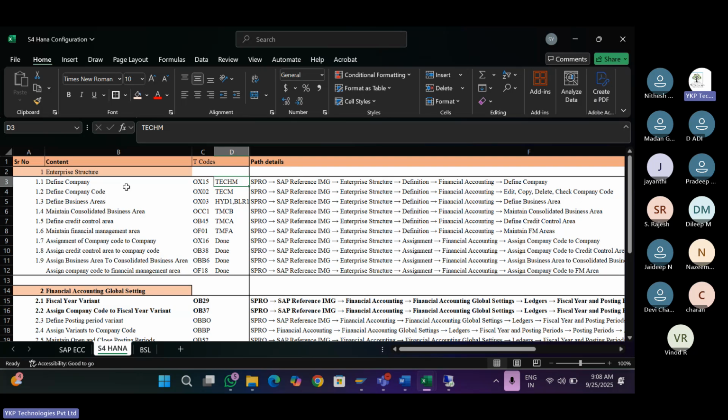Suppose you have 10 different activities, and each activity has 5 steps. If you do the configuration for enterprise structure and want to move it to developer QA, then maintain a separate TR for enterprise structure. If you're doing enterprise structure config and financial account config, both you complete, and you want to move them at a time, you maintain only one TR.